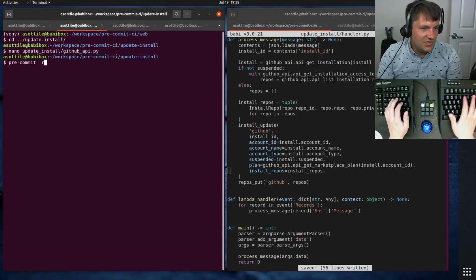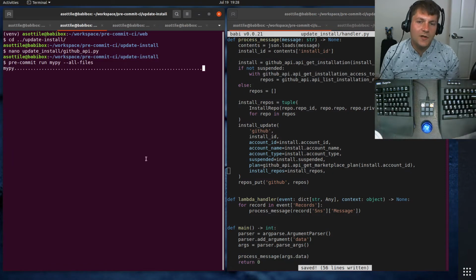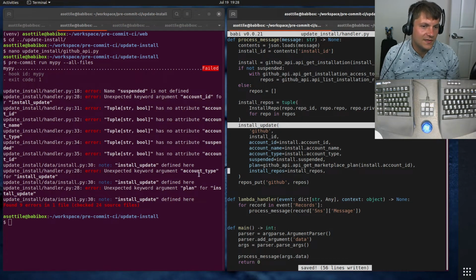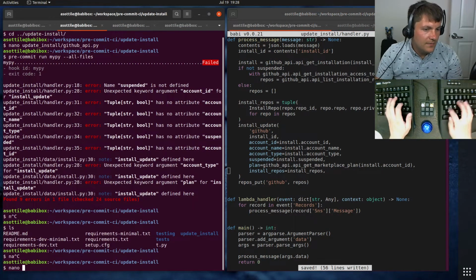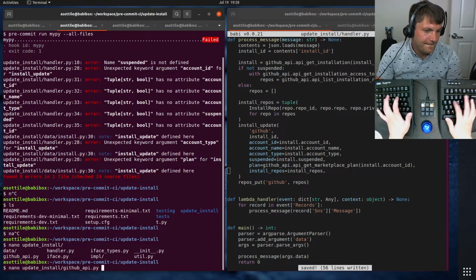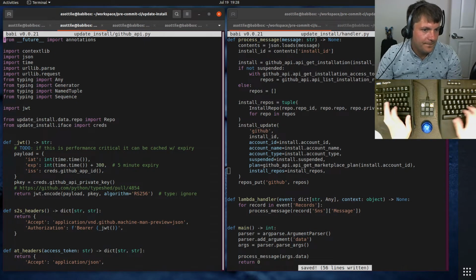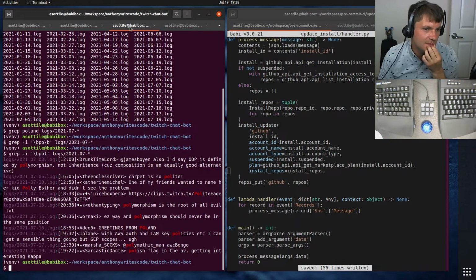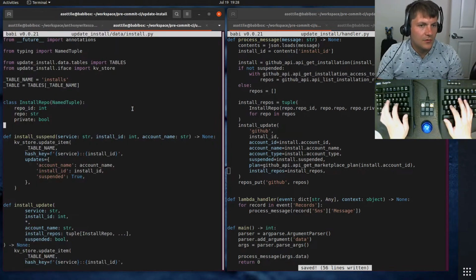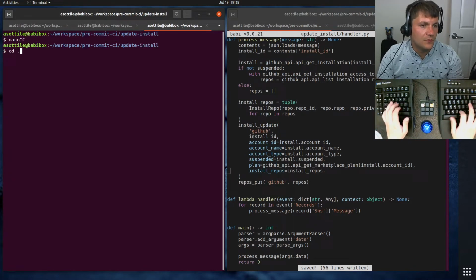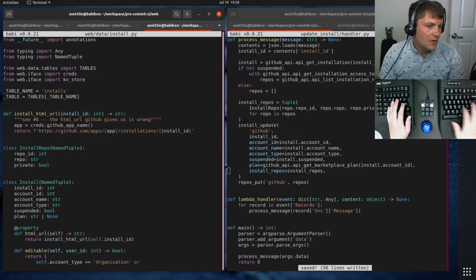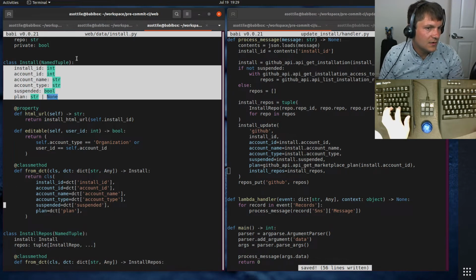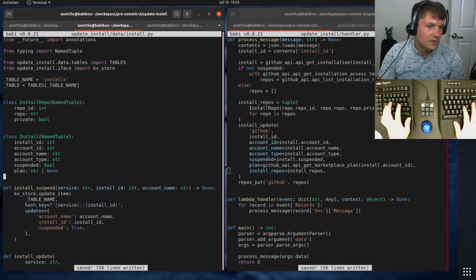Okay, so MyPy should be mad now. For two reasons. One, this type is wrong here, and two, these are wrong here, and then three, this is not the right thing. Yeah, tuple str. Maybe we should make an install type here. Yeah, maybe we copy the same type from over here. Yeah, because we already have this, so we just need this.